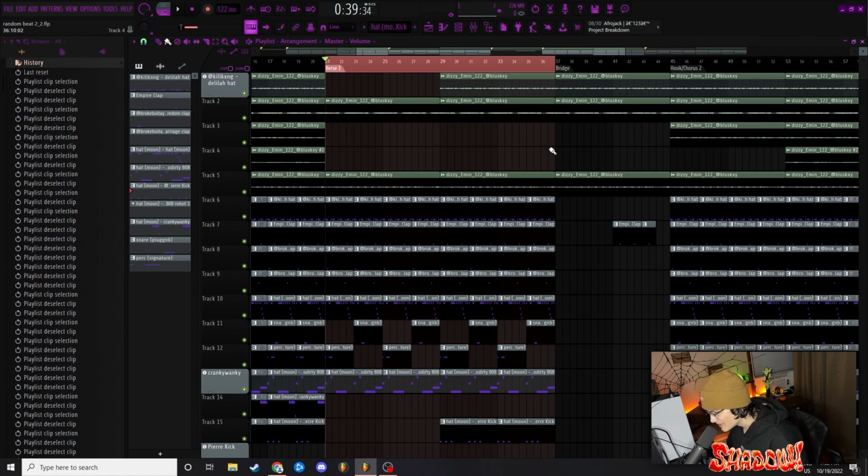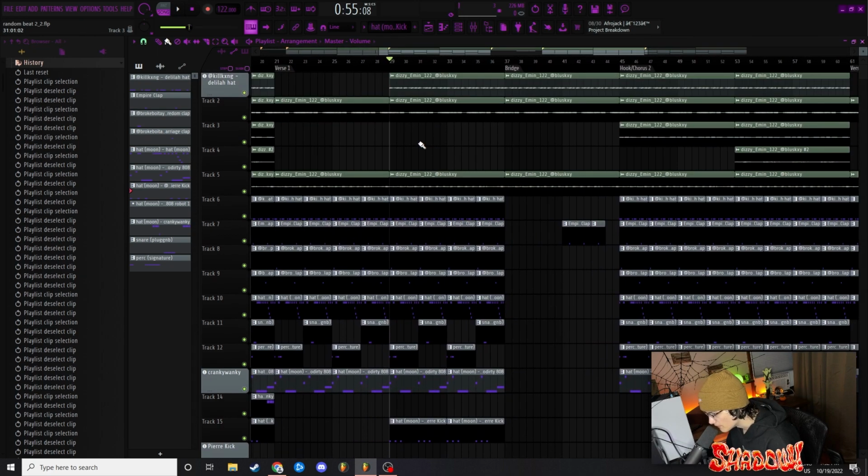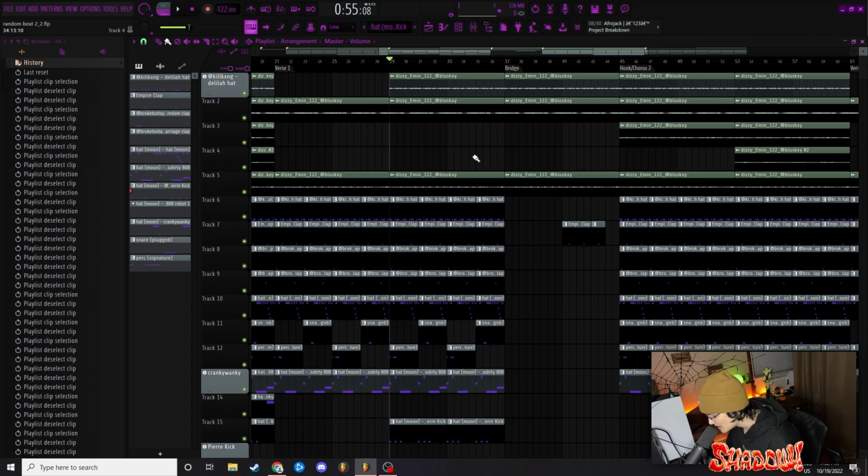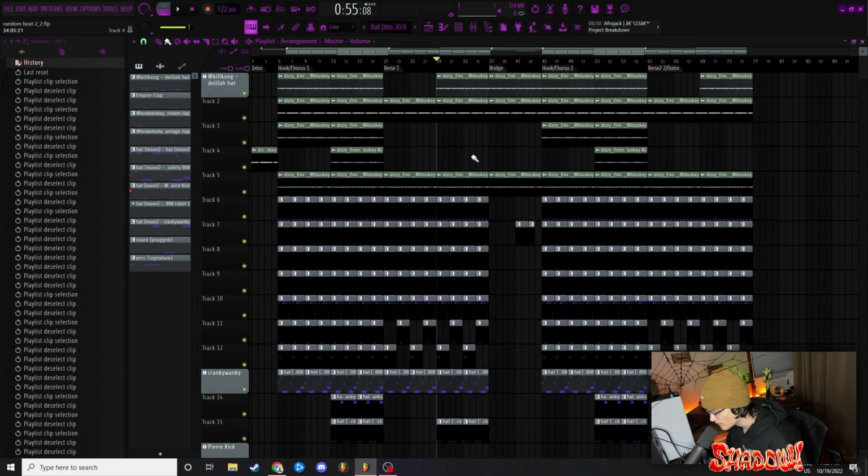I'm also implementing the same thing that I did for the hook earlier, where I split the verse in half. Basically the first half of the verse is an even simpler version than the second half of the verse. The only thing that we're doing for the second half of the verse is adding one more melody sound and then the kick. But still, just to keep your beats moving, I like to split everything in half if you can, the different sections of the beat.